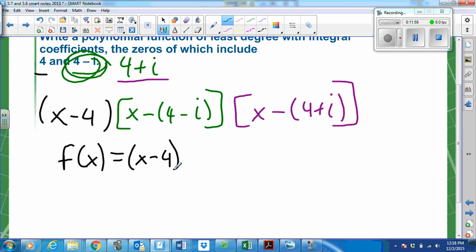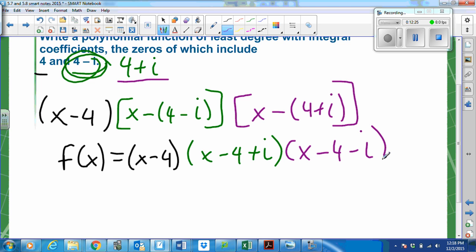Now I know since we're multiplying conjugates that the middle term should cancel out. So I'm going to play with this to where I have conjugates with the purple and the green. The green is going to become x minus 4 plus i, and the purple is going to become x minus 4 minus i. The way I'm going to turn these into conjugates is I'm going to put x minus 4 together as one term, and I'm going to leave the minus and plus i out there.